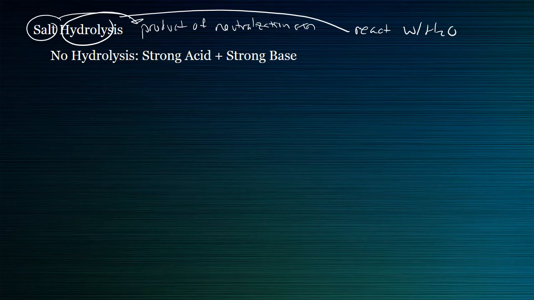All right, so depending on the resulting salt, it may not actually create a neutral solution or a pH of 7. Go figure, right? Your life wasn't complicated enough. For no hydrolysis to occur, that is when you have a neutralization reaction between a strong acid and a strong base. That goes purely neutral. So an example of that is HCl plus NaOH. Those are go-tos, right? They go through a neutralization reaction to create a salt and water.